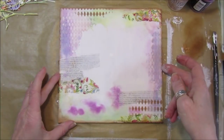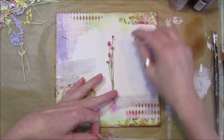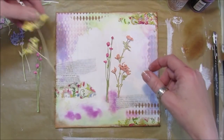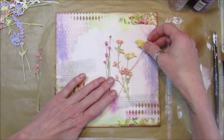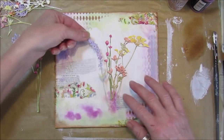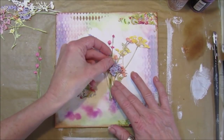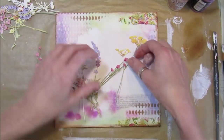Okay, now what I want to do is pop these flowers on. So let's have a look how we can do that. I think I'm just going to randomly stick them down so they just don't flick everywhere. Bits of lavender. I'm not going to put them all on, just a few of them on there. Right, let's just stick.